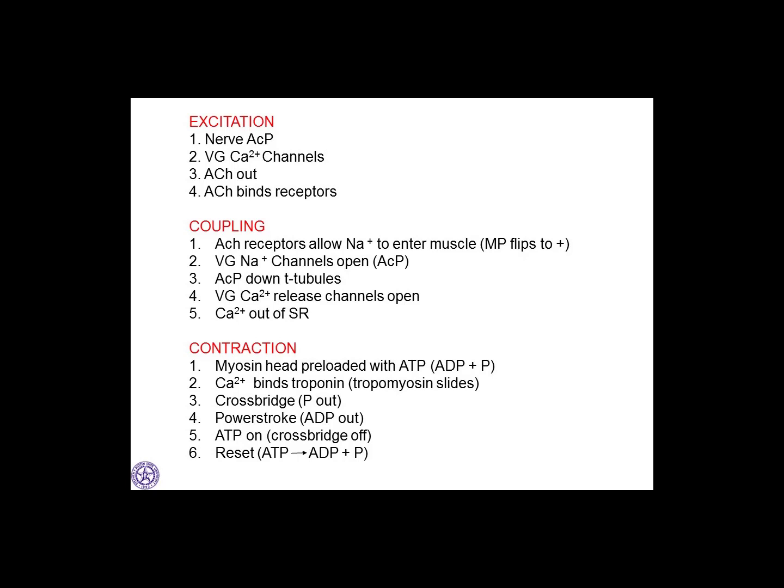What's going out? Acetylcholine. What kind of molecule? If you had to characterize acetylcholine, what kind of molecule is acetylcholine? A neurotransmitter, a chemical signaler coming from the nerve. Everybody up so far? All right. But do you see how we're not writing everything, but you're doing a pretty good job keeping up already?